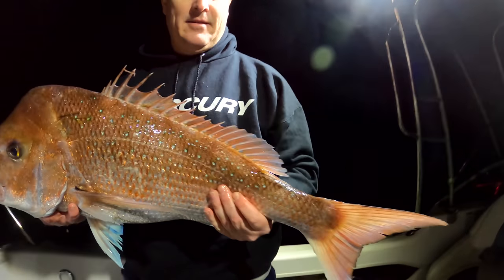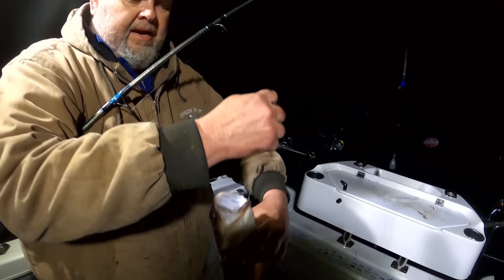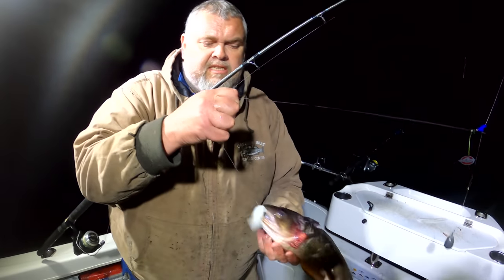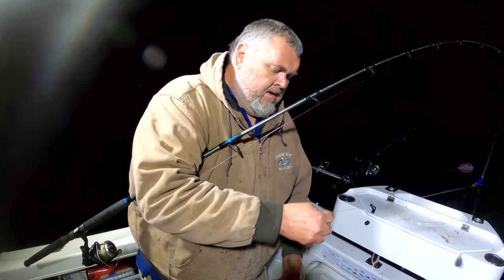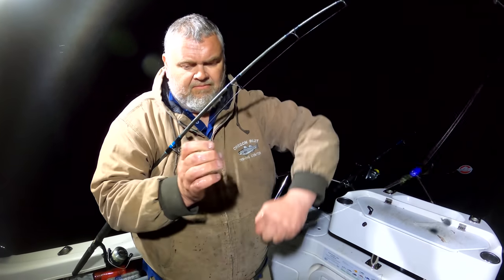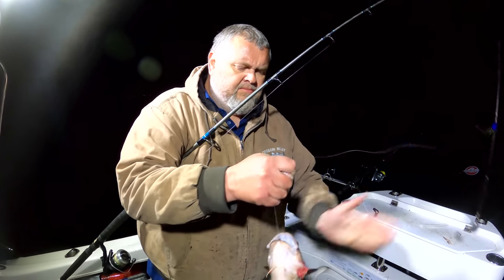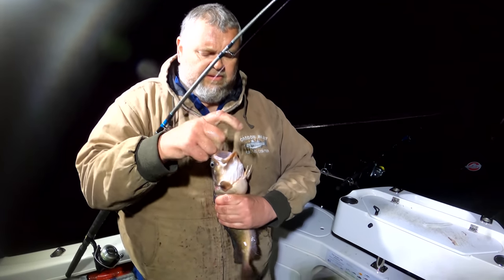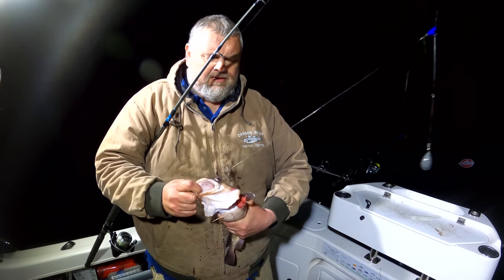I'm going to get a photo for you, is that okay? Yeah, mate. Okay. This is a mulloway area, right? This is a giant live bait. Have a look, this thing got picked up by something. Buckle the rod over. Stop it, you pain in the ass. Alright. Stop! Have a look at this.